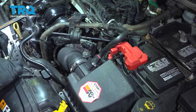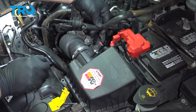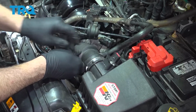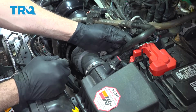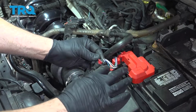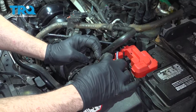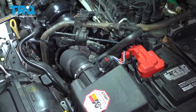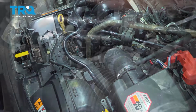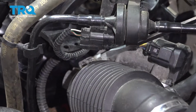All right, now that we have those installed there, go ahead and take your tube right here, pop that into place. Grab your mass airflow sensor connector, line that up. Press that on until you hear it click, and then press the safety lock down into place. Let's go in and tighten up the intake tube hose clamp. Just snug that down.